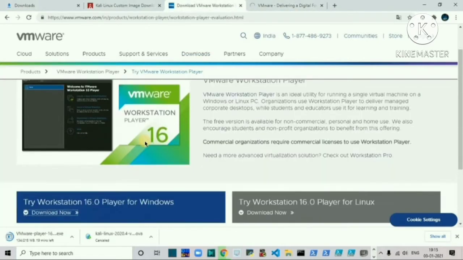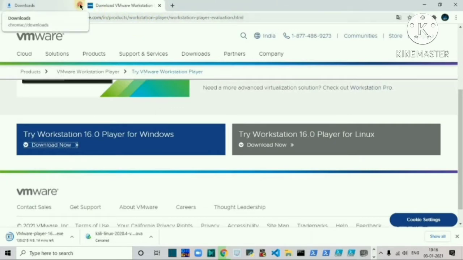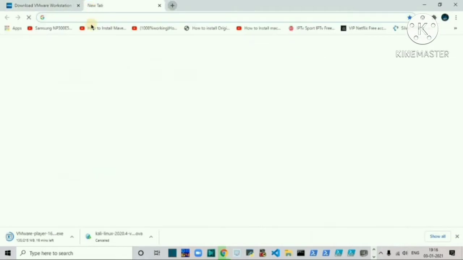Then download it for Windows by clicking on download now for Windows. And here as you can see, I have already started downloading earlier.